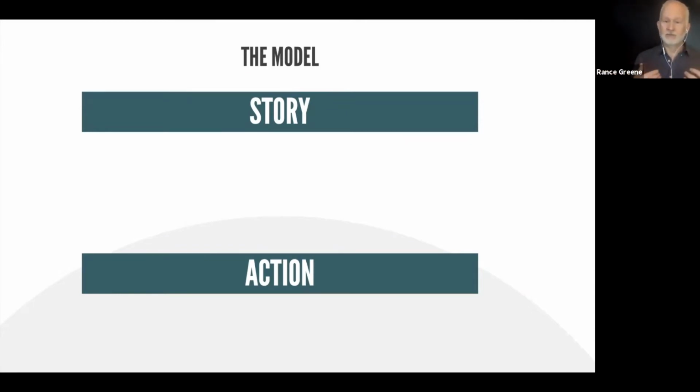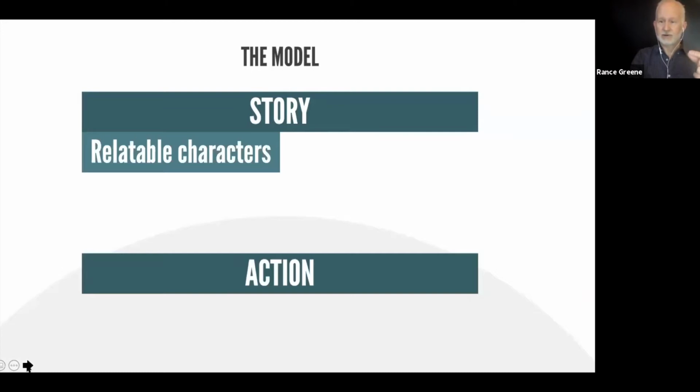the two elements that I focus on and I think are most important for a story for training are, you've already mentioned it, characters. But I use the word relatable characters, because it's important that the audience have some empathy for that character. It can't just be a random character, right? It's got to be tied to that audience. And that is why for every new audience that I train, consult for, or design a story for, I create an audience profile. I encourage you to do the same. This will be good for your instruction. It'll also be good for your stories, because from that audience profile, you can really create some characters that are going to resonate with them.